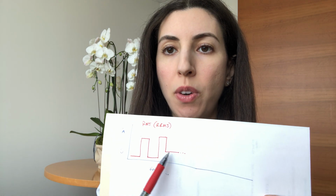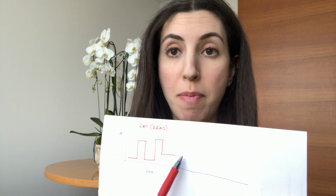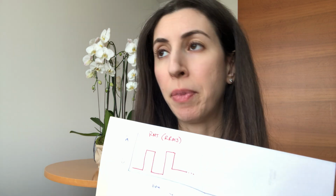Now, if this person continues on to have relapses, after about average 10 to 15 years, they may not have any relapses anymore. They may kind of continue on this where their last relapse left them for many years, like I said, 10 to 15 years. After that point in time, they may come into my office and say, you know, Dr. Kaisey, I haven't had a relapse in a long time. We've been following their MRIs. They haven't had a new lesion on their MRI in a long time.